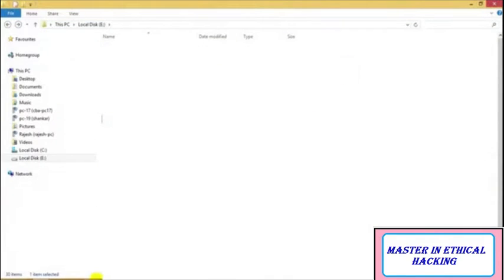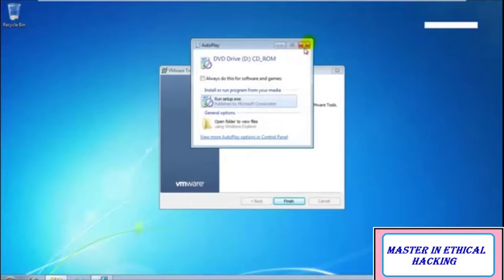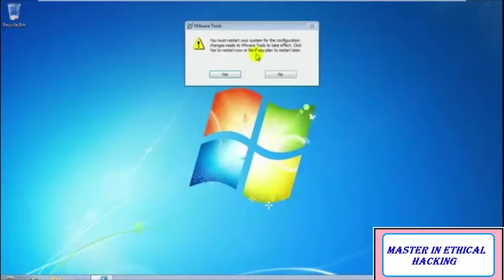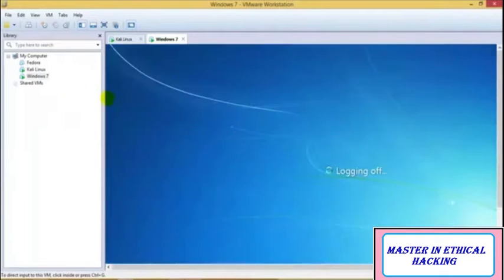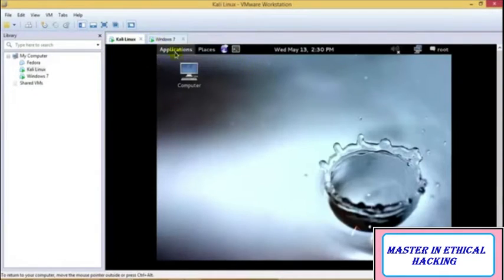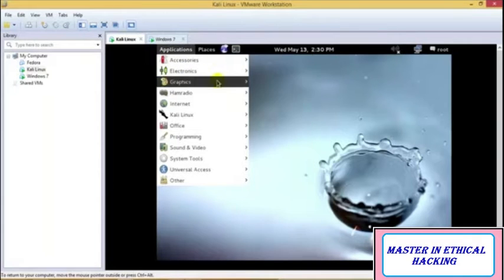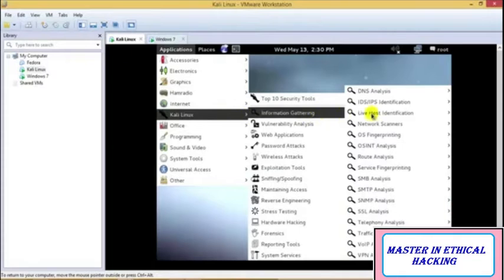So let's check if I have installed. Perfect. And yes, so let me just restart it. And as you can see, we have the Zenmap version over here. Kali Linux.